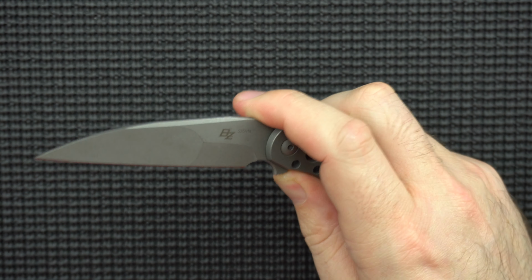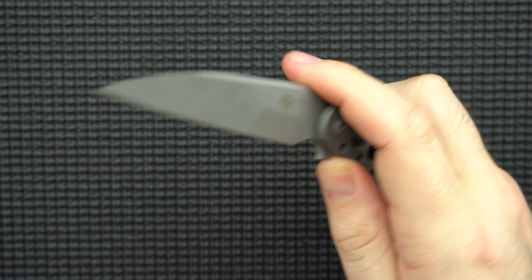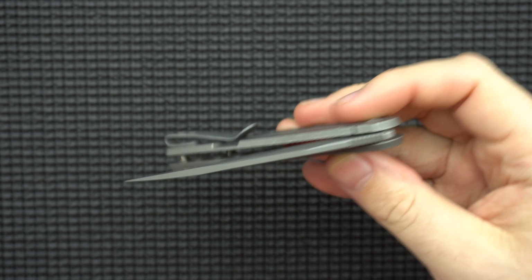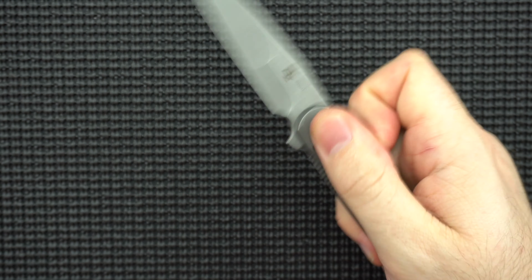And as far as the fall shut goes, once you get the detent ball onto the tang of the blade, it's like one little jostle, boom, shut. You don't really have to coax the blade shut. It's pretty much not fall shut, but about as close to it just closing on its own power as you can without it actually doing so. So the fidget factor on this knife is really, really good.